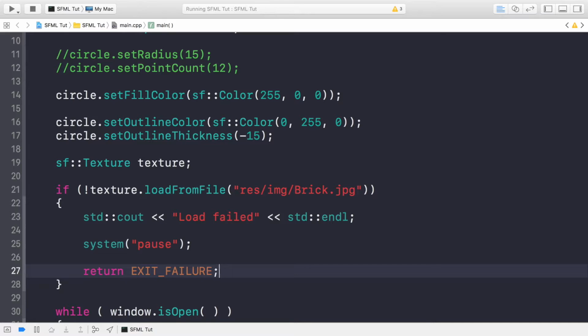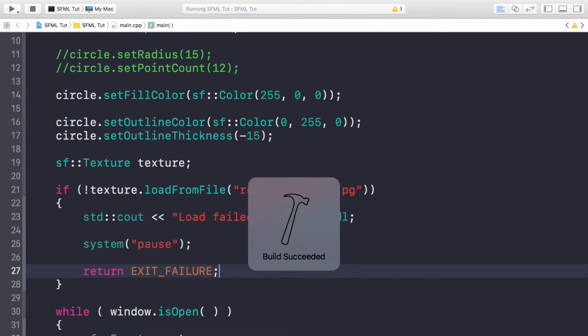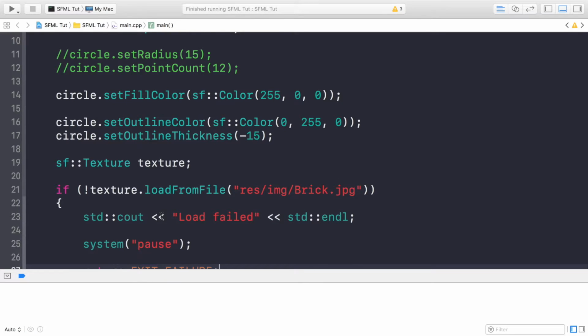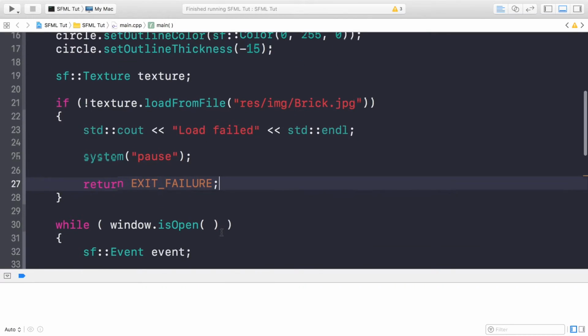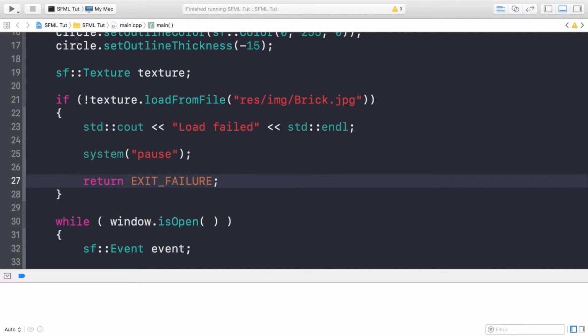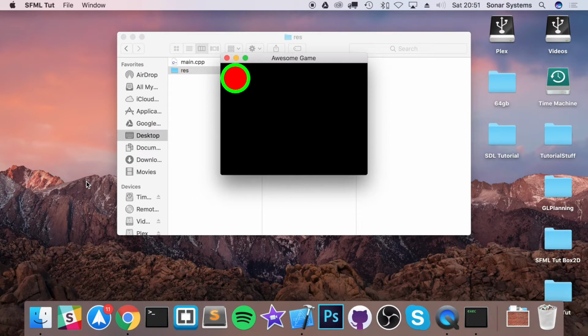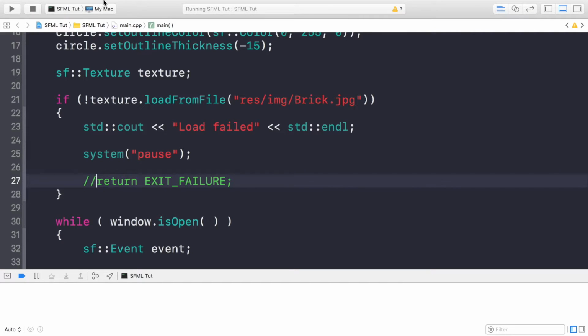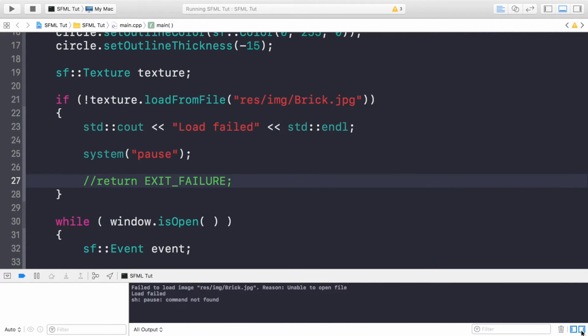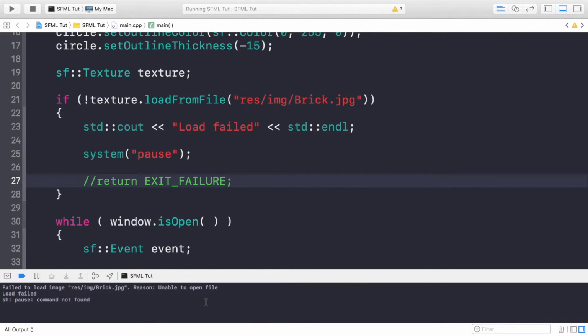So now if we run this, see what we get. You run it, and what happened? Let's have a look. So if we try, and let's just get rid of this, let's run it. So we get this right here. We need to open up the console window, which I can open up like so. It's saying load failed.